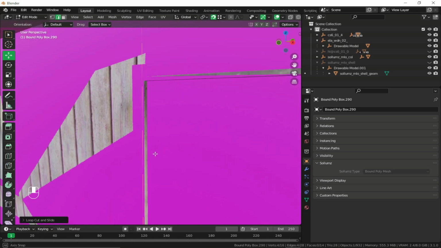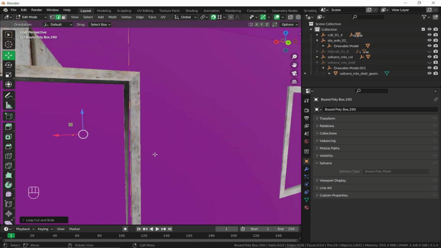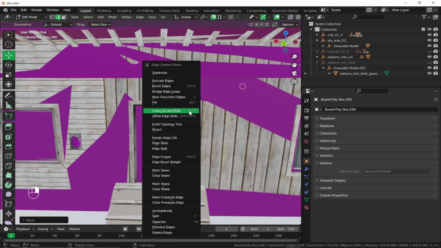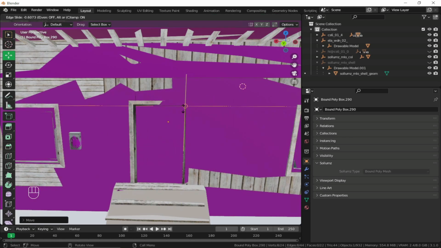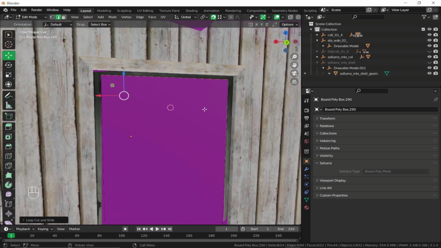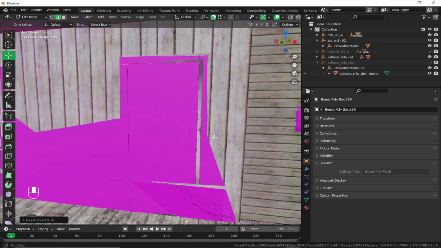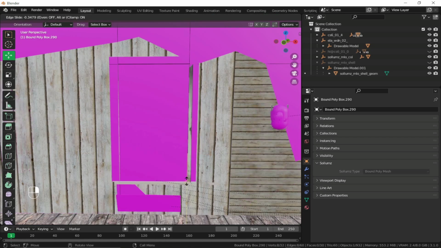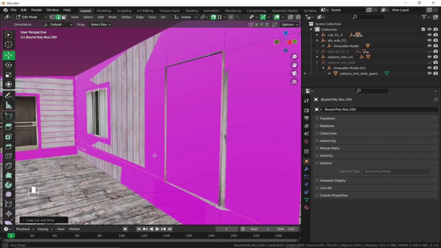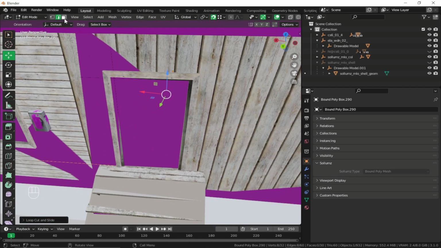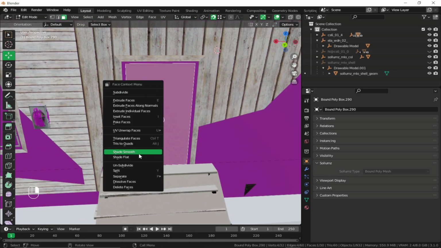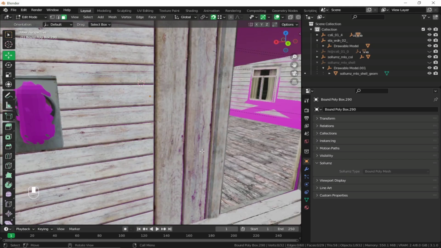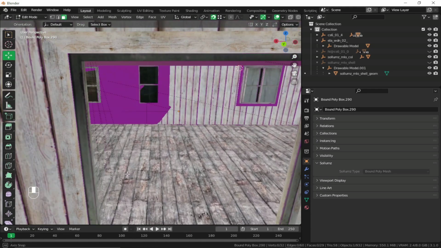It seems to be aligned properly. Just move it a little bit over here. And then we can create a horizontal loop cut and snap it to the top. And then create another bottom loop cut and snap it to the bottom of the door. Now you can go to our face selection mode, select the face, right click and delete. And everything seems to be aligned properly.